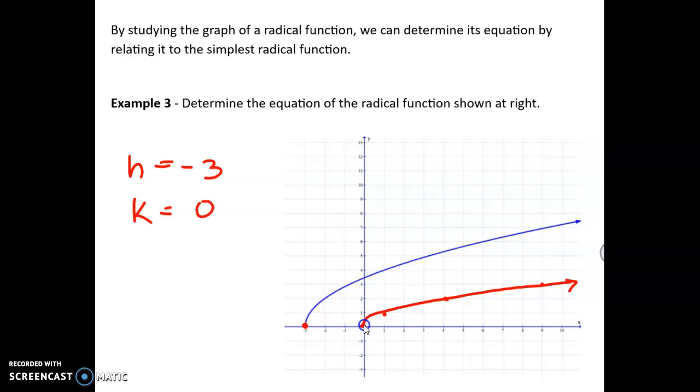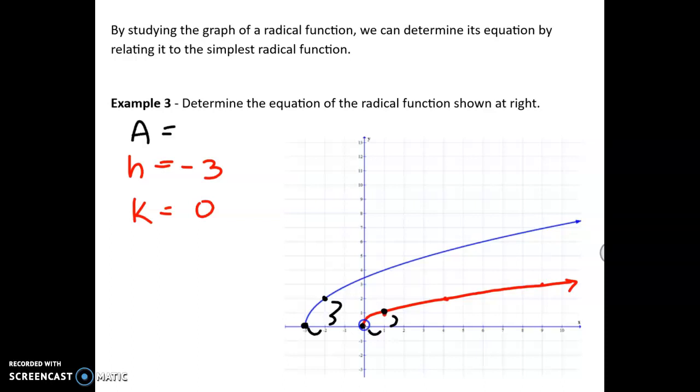Now I need to figure out a and b. Now a and b is a little tricky. You actually need to be given 2 points that you are considering. So let's say that we're looking at these points, so that the points on the red have now moved to the points on the blue. When I look at the red graph, it moved 1 over and 1 up, but these points moved 1 over and 2 up. So is this an a or a b stretch? It's a, because it's stretching taller.